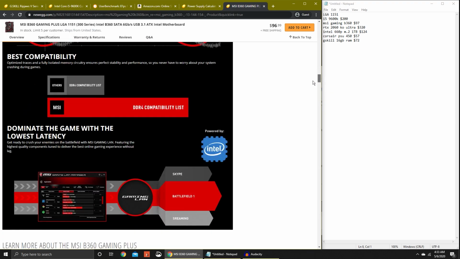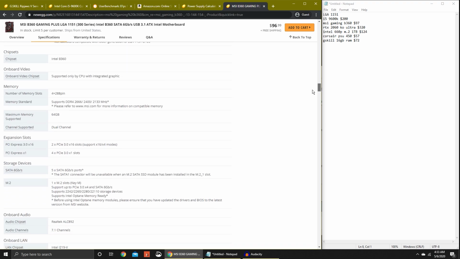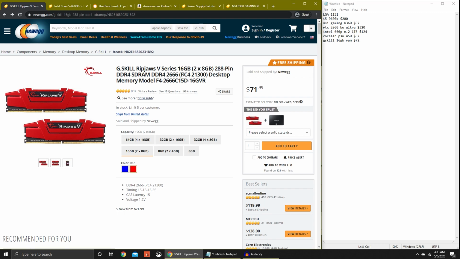You know, for the most part, you can't really mess this up. I'm just showing you guys what you would do. So you have 4 288 pin. So it has 4 slots of 288 pins. So if you wanted to get 64 gigs of RAM, you would need to buy 4 16 gig sticks, instead of only being able to get 32 gigs with the size.